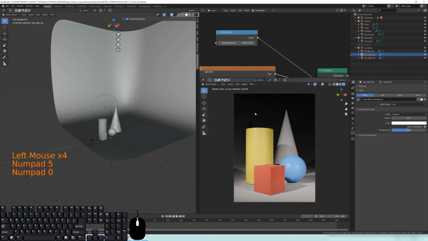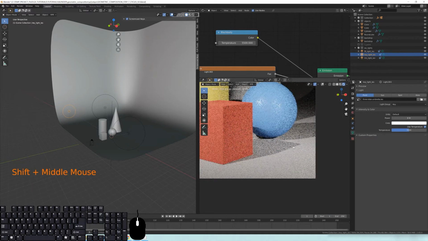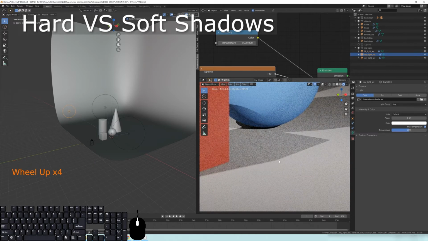All right, now the major difference that you're going to see right now as far as the lighting is concerned, we're going to get to the textures in a moment, is that if you look very closely here, you can see that the shadows are very, very sharp.